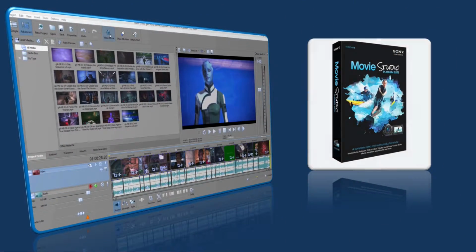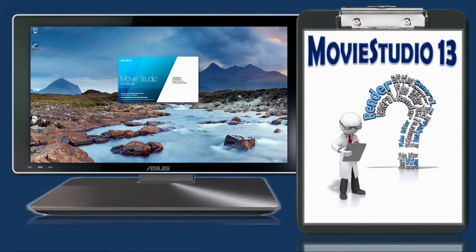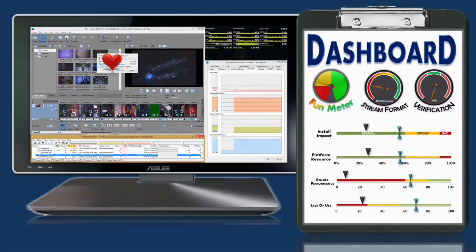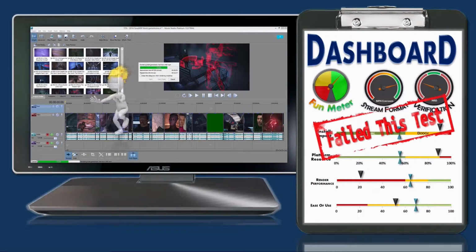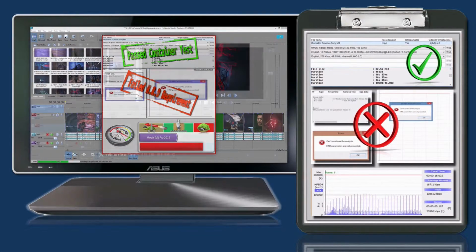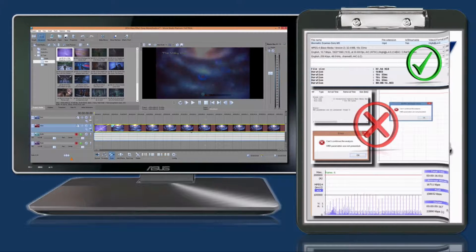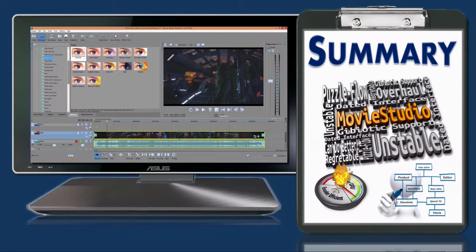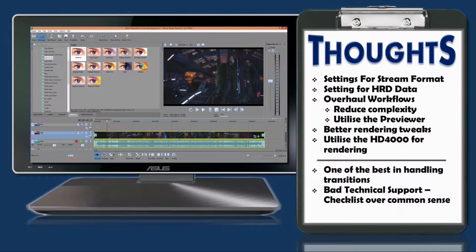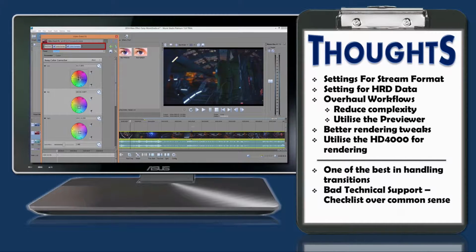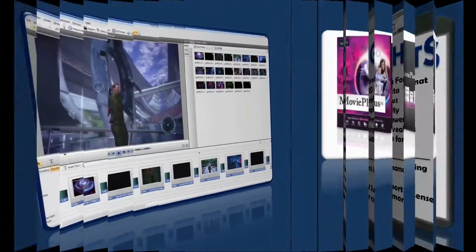And this is Movie Studio version 13, the Platinum Edition from Sony Creative Studios. It was the most difficult application to install and I didn't really get any help from technical support at all. But I did manage to get it to work and I did load the game anime, and the outcome was 9 hours in, 75% done. I called it a day. So I did get it to build a biometric scanner test and it just failed the web requirements. That's all I'm going to say there. As far as the editor itself, it's a bit dated, but it has powerful tools. At the end of the day, I would not recommend this for web broadcasting.